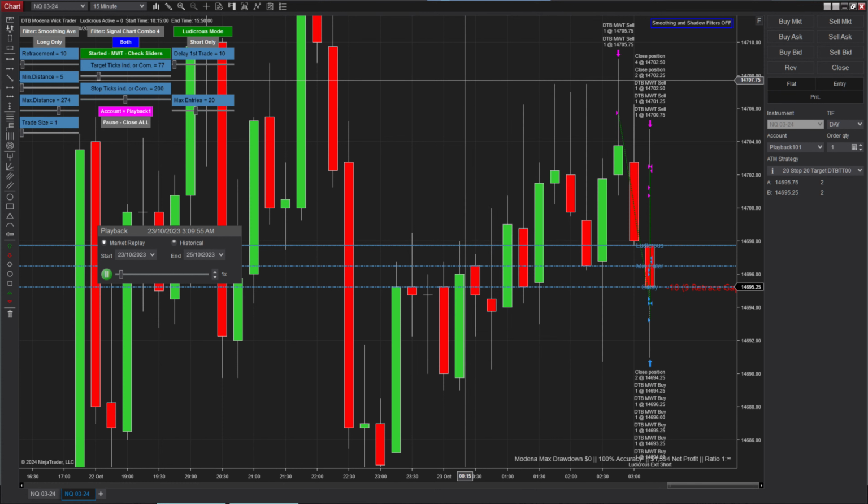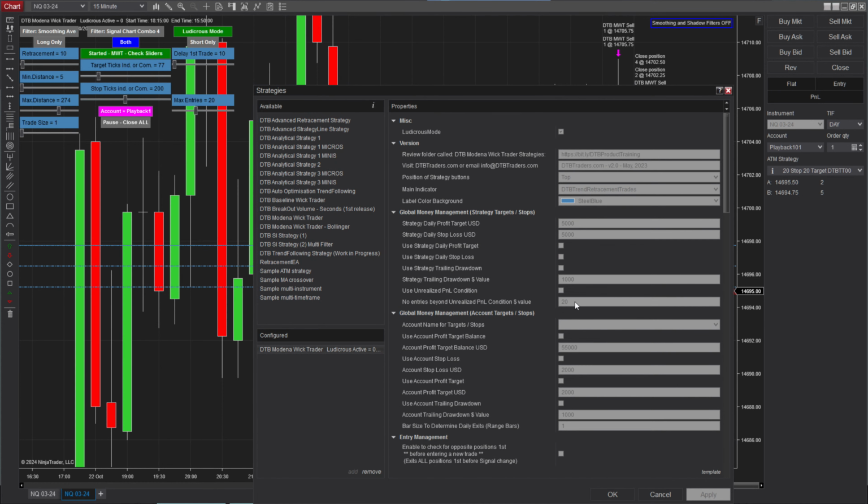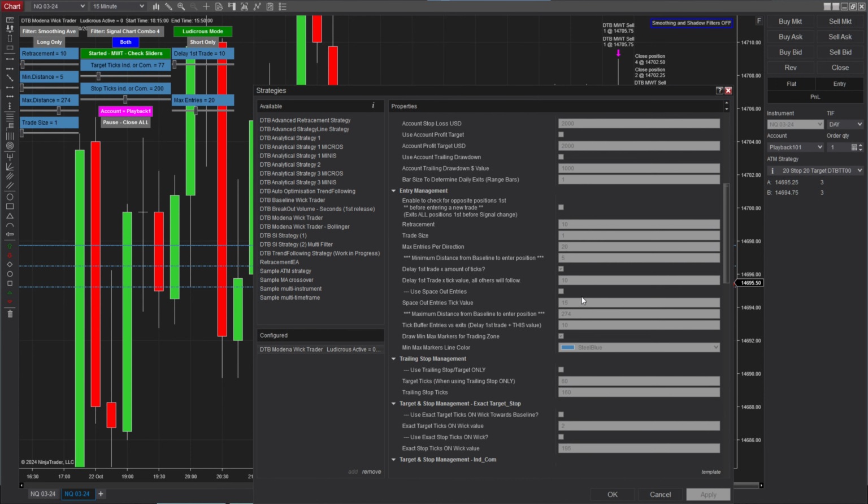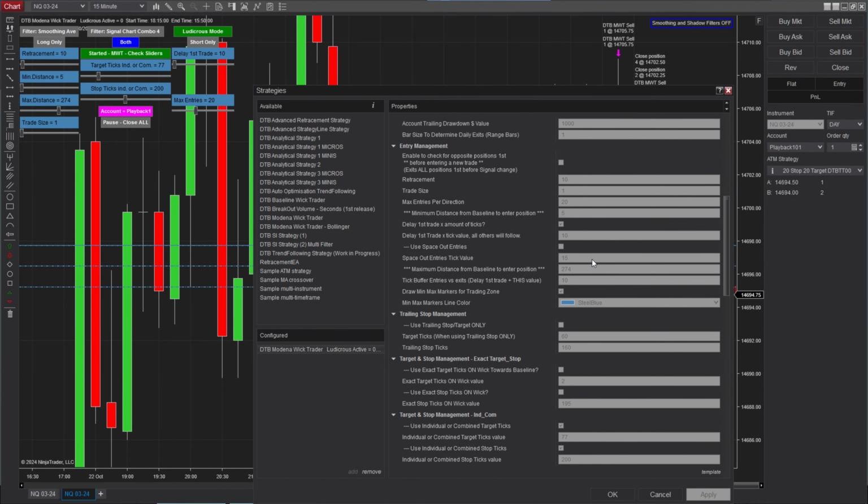Okay, so it might be a bit complicated for some of you guys initially to understand this, but if you look through the settings of the strategy, you will see you've got a delay first trade, the tick value, and then you have that delay. So you've got the tick buffer and the minimum distance.